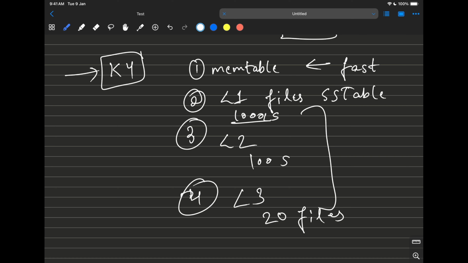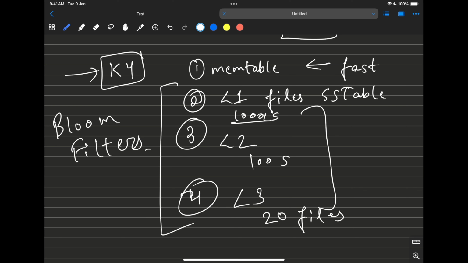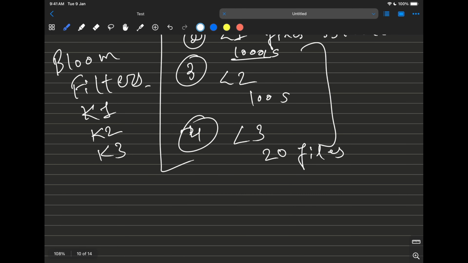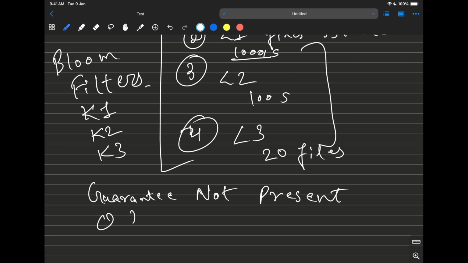And a pretty good optimization on this is Bloom filters. You can create a Bloom filter on the key just to tell if that key is present or not present in your database. The Bloom filter gives you a guarantee on not present, which is what we want. So it would say, oh, this key is not present, I am 100% confident on that. Or it would say maybe present, and you can check it yourself. The way you configure your Bloom filter, you can set the probability that only this many requests would get a maybe present, otherwise it would be not present.